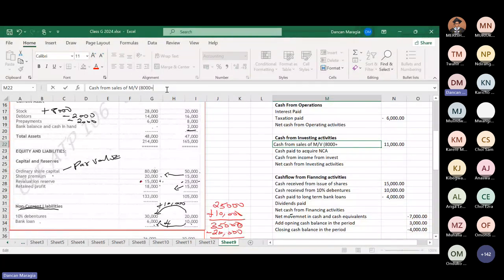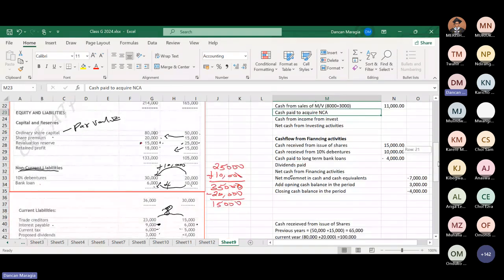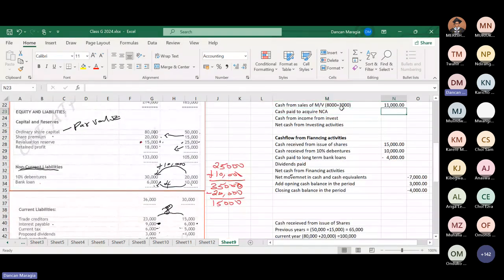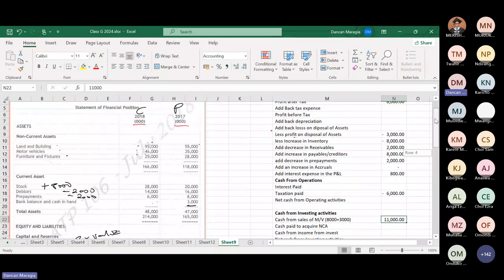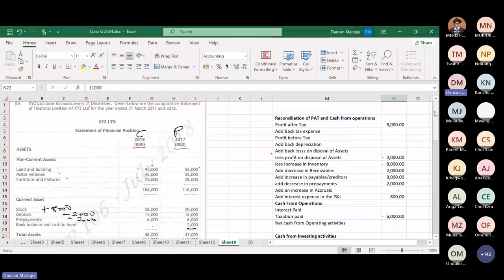And we have all seen how that comes about: you have an asset valued at 8 million, you dispose it and make a profit of 3 million, then you are selling it at a higher value of 11 million. So 11 minus 8 gives you the profit of 3. You see, this approach works if you know the format. You can fix figures before you even go to complex issues. Good.